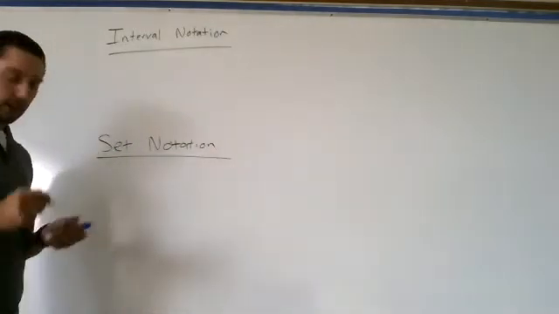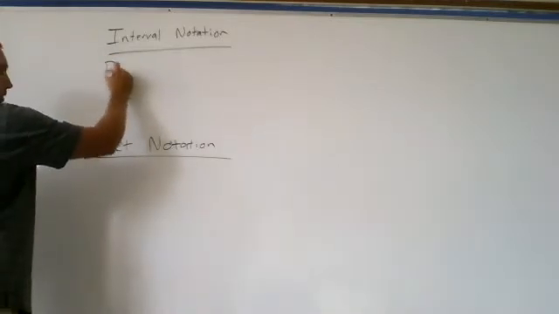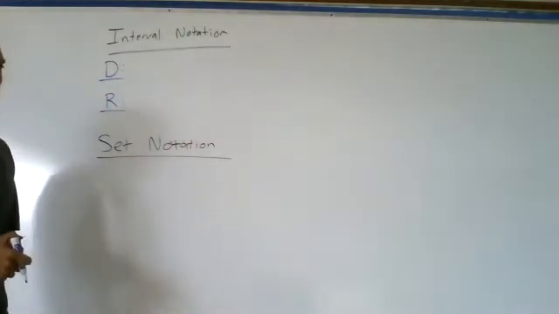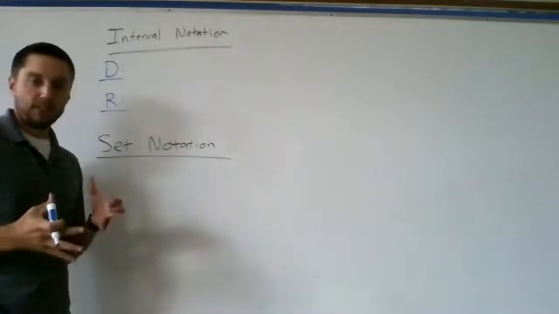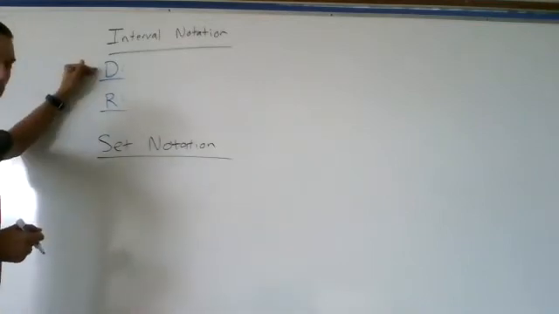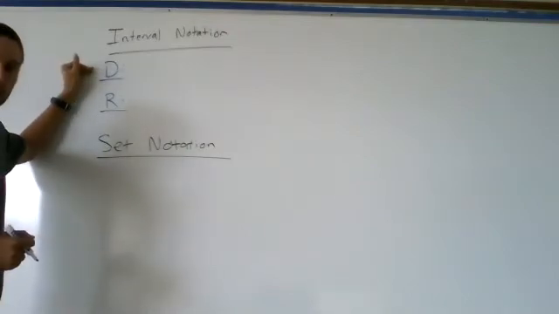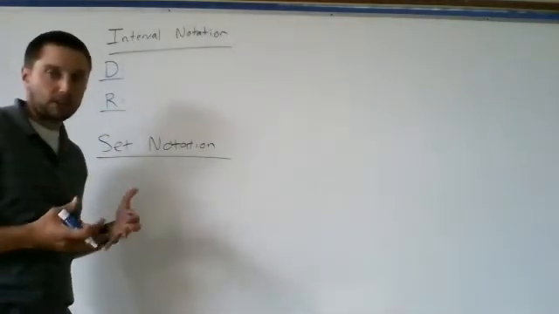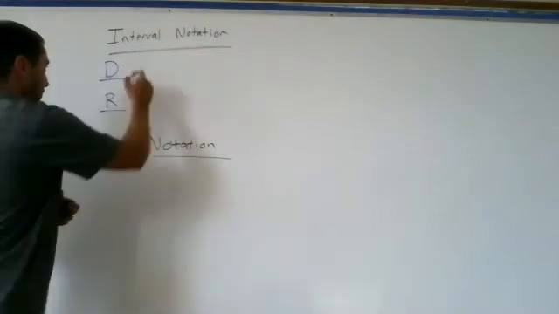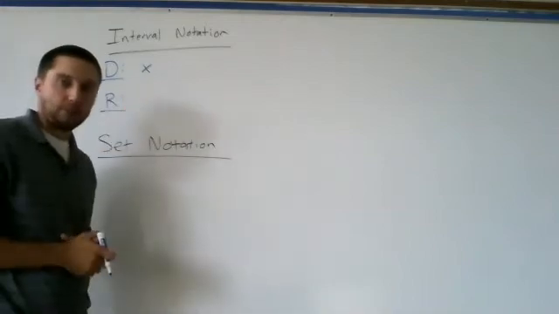Okay, so let's go ahead and use the example of the crickets to give us something to look at with interval notation and set notation. So with interval notation, you might remember using some parentheses and brackets to describe intervals last year. So first thing is, what is the variable that I'm using for domain and range? Depending on what your input value is, might be X or T or V like we talked about, but you're going to need to know that when you're doing your domain and range. So let's use X for domain, and then we'll say my range is f of x, the output values.